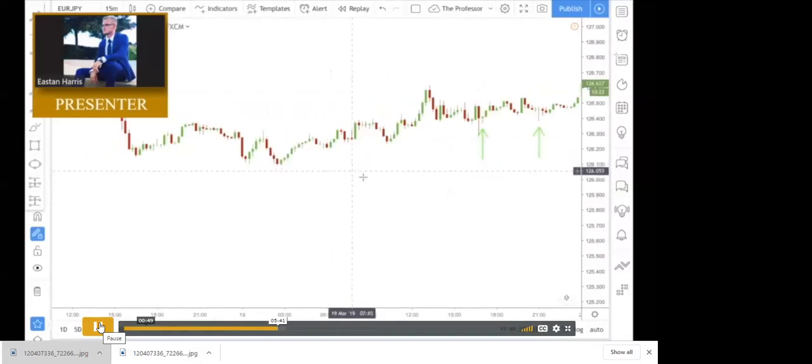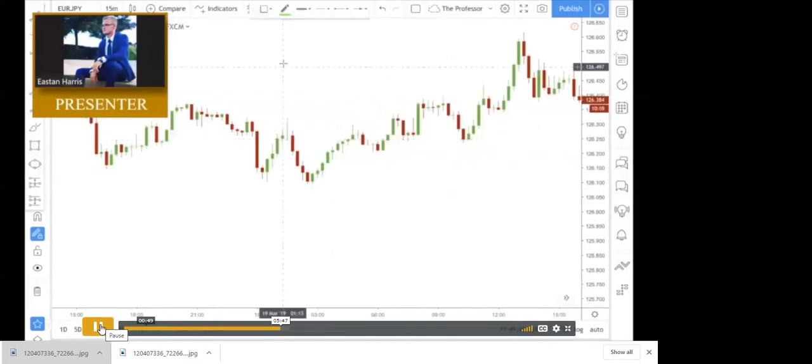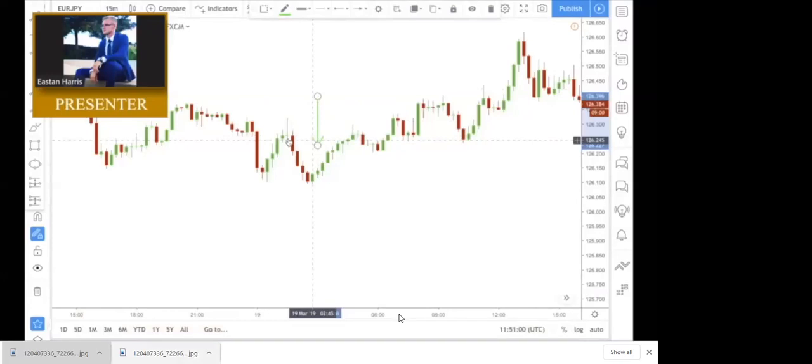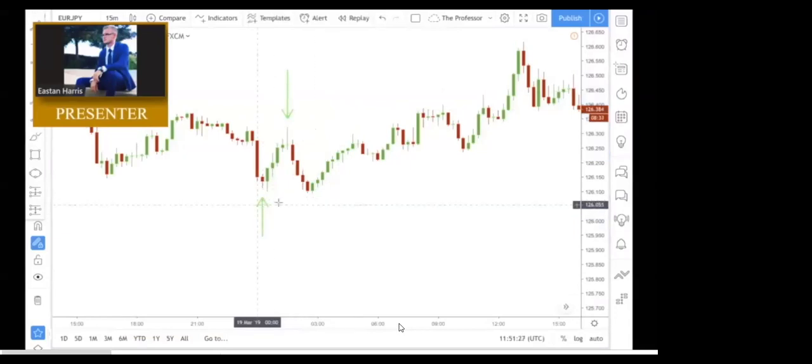A good way to remember this, by the way, is to imagine the exhaustion candle compared to an arrow. We have a wick, and then the arrow branches out, that's like the candle's body. If you picture that the body is the head of the arrow, that's the direction you're headed after printing that exhaustion. You can see that once this printed, we then headed to the downside. Also, once this red one printed here, we headed to the upside. And there are examples all over the place, guys.